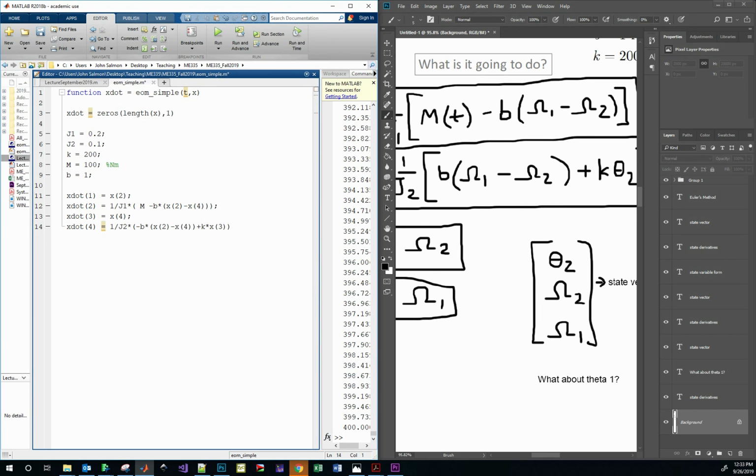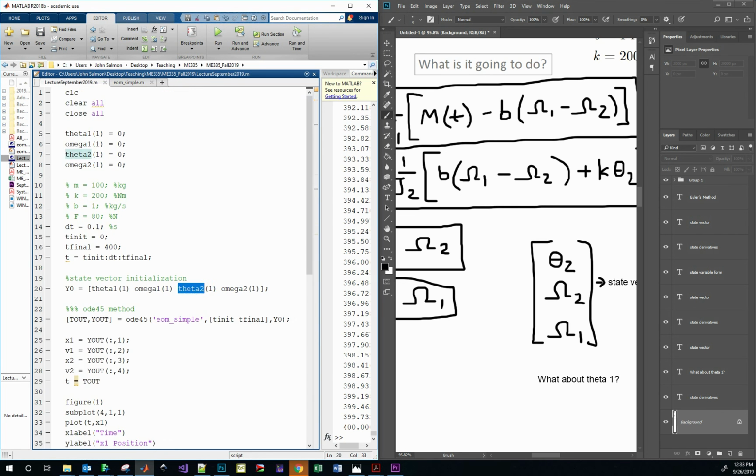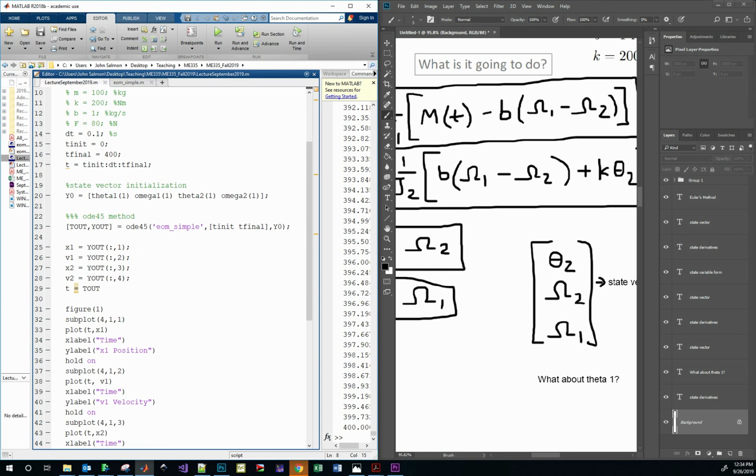Okay. And of course, everything on the right-hand side is either constant terms, external forces or moments, or states from the state vector. All right. Well, I've got 4 of these, so let me go off and check to see if everything's correct.